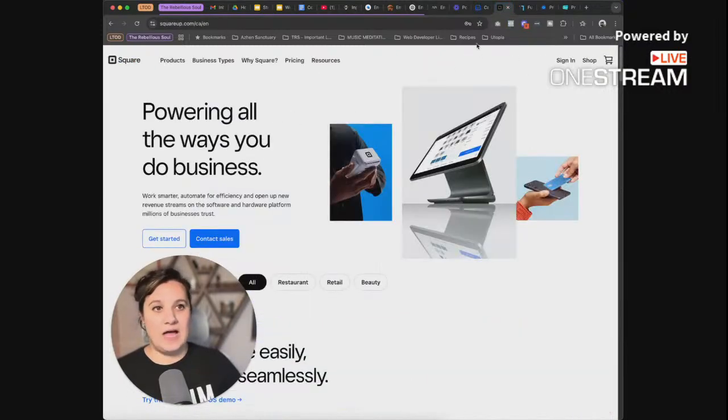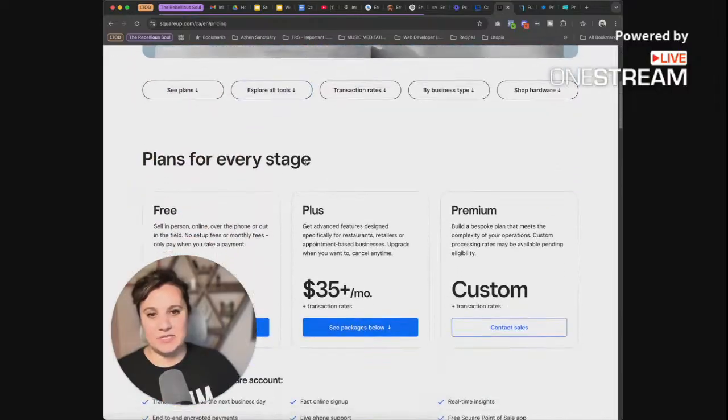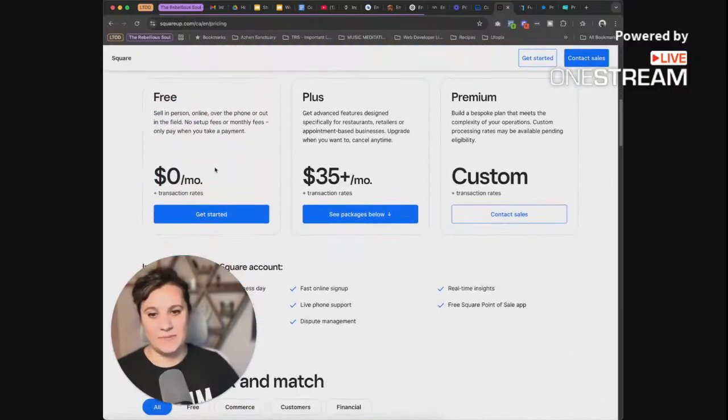And then the last one that I would suggest, and don't get me wrong, I know there's tons of other ones out there, but these are just the ones that are my go-tos, is Square. And the reason why I like Square is, and this is not to be confused with Squarespace, those are two different things. But the reason why I like Square is mainly just because this is a payment processing tool, so you can collect your payments for your services on here.